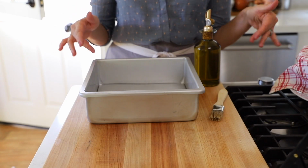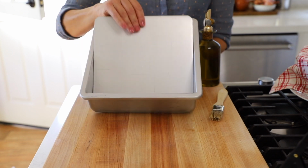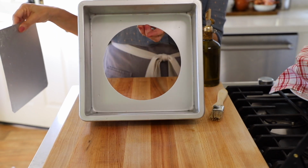Okay, so I think the best pan for something like this would be a square brownie pan. If you can get one that has a removable bottom like this, it's even better, because we are going to be putting our caramelized shallots on top of this bread.